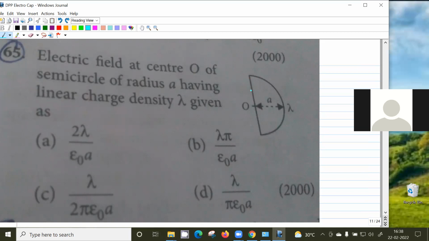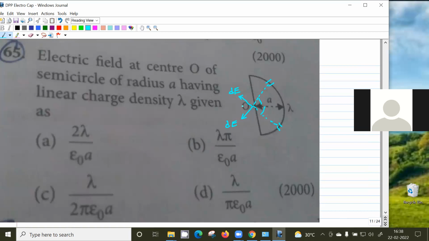Okay, see, you have to take a small element here. The electric field due to this element will be in this direction, right? Yes, sir. Because the electric field due to a point charge is away from the point charge. If you take a small element, it's like a point charge. And I have to take the corresponding element here. If this element is at an angle alpha, the same element I have to take at the same angle alpha. I'll take a pair of elements. So the electric field due to this element will be the same magnitude, right? Yes, sir, by symmetry.